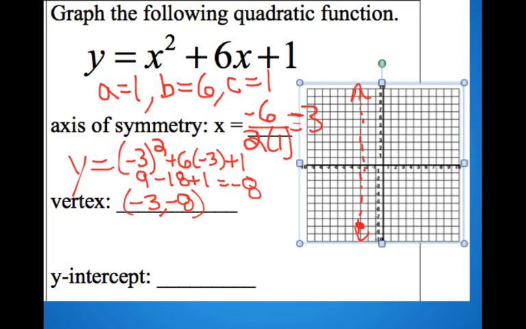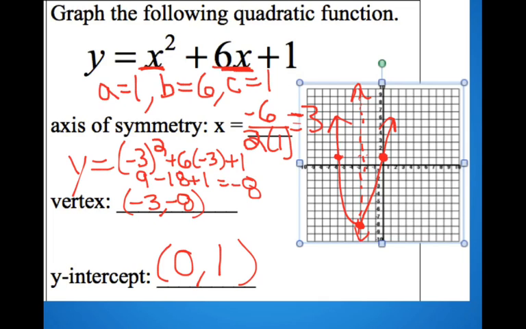The next thing to find would be the y-intercept, so you can always just plug in a 0 for the x-coordinate, and then it'll be, in this case, if you put a 0 in there and a 0 in for that x, it's just going to be 1. So you really should always be able to find the y-intercept just mentally. So 0, 1, so there'll be a dot right there. And then you can use symmetry, so there's 3 units till you get to the line of symmetry there, and then you can just go over 3 more units. So you're right here, and then just extend your parabola to go through those points.